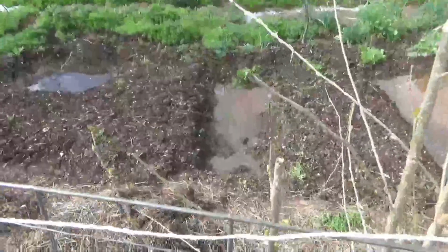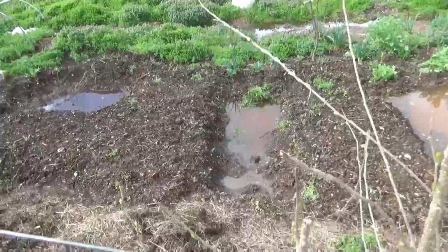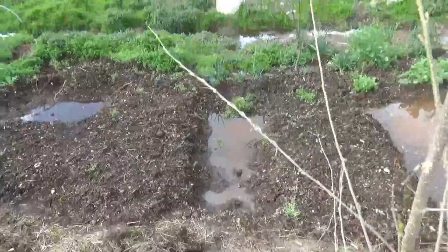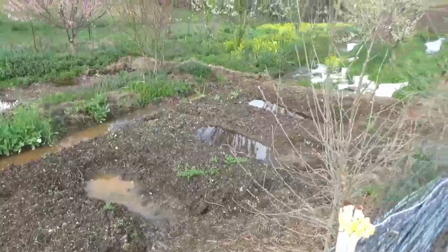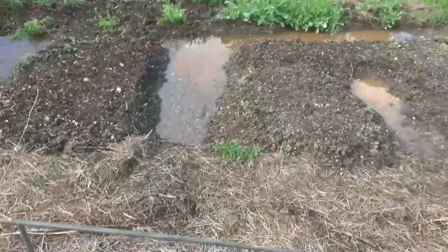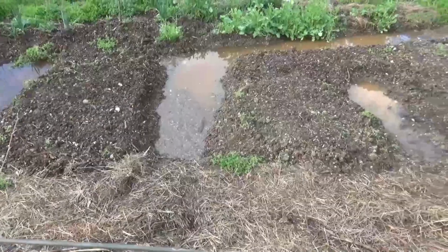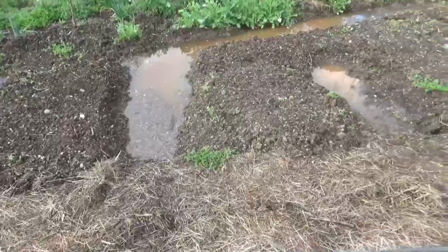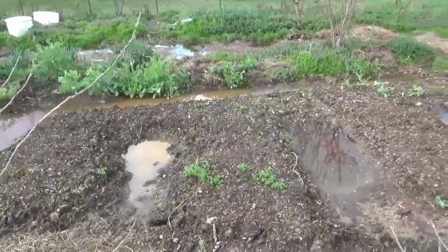This was all recently done. Doesn't look like it washed out across that one. I was wondering if it was going to wash out right across that ditch right there in the middle. I don't think it did. So that's holding water. You can see the pipe. A little bit of dirt showing there. So this is too deep for sure. But I'll fill it in with hay. And the beds will still be up just high enough. And that old washout there where all that old hay is didn't wash out.